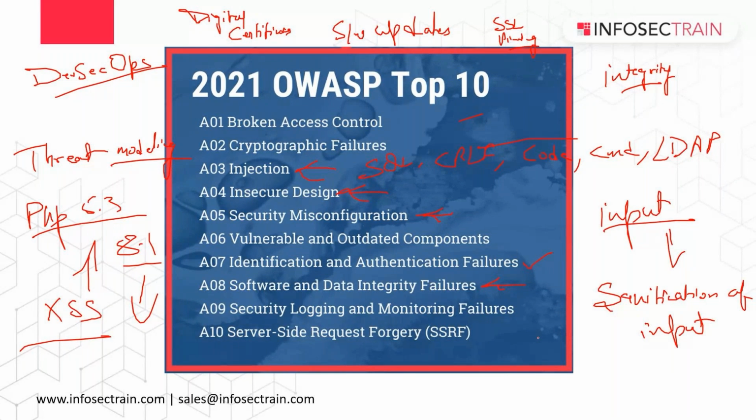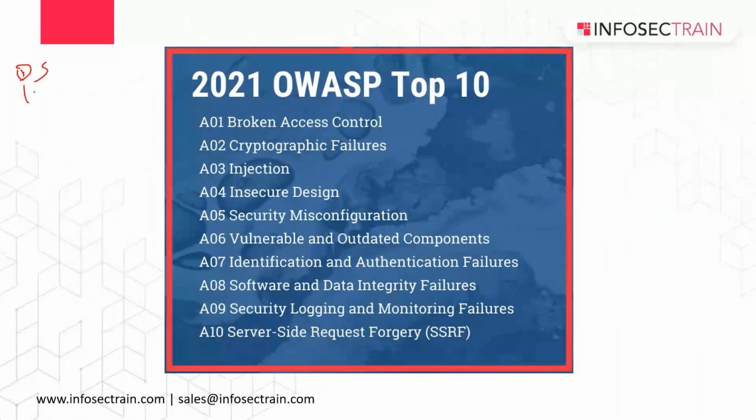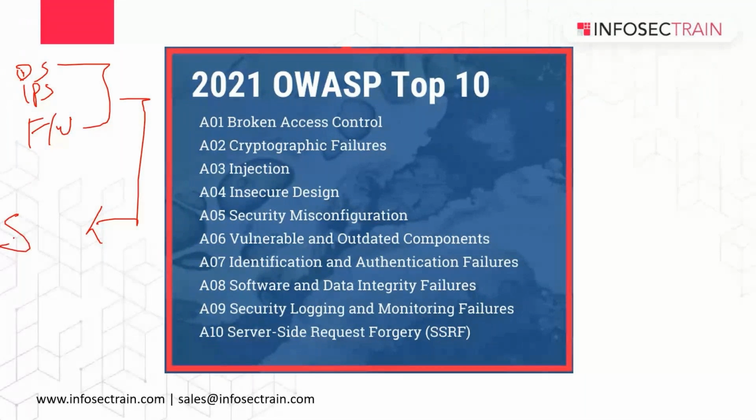Then you have security logging and monitoring failures. Now, this logging and monitoring means that inside organizations, you are checking logs from every single source, right? Be it your IDS, be it your IPS, be it your firewall, right? All the logs created by these security measures which you have taken are going to your SIEM solution, right? That means the SOC team, Security Operations Center, right? SIEM solution, everyone knows, security information and event management. Like we have Splunk or we have QRadar, right?